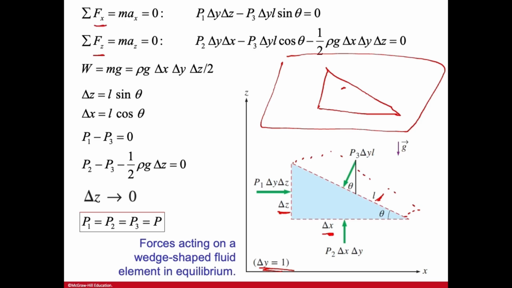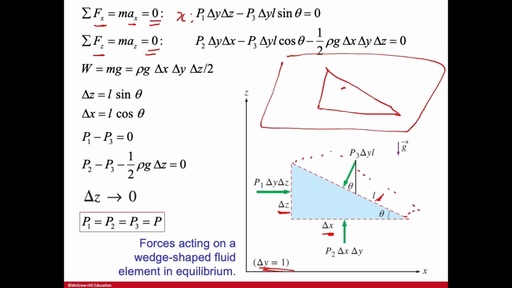Hopefully you remember from Newton's law that F is equal to ma, but since the fluid is at rest, the net force should be just equal to 0 in each direction, right? So if we want to compute the net force in the x direction first, we go ahead and start by looking at each face and the forces acting on it.